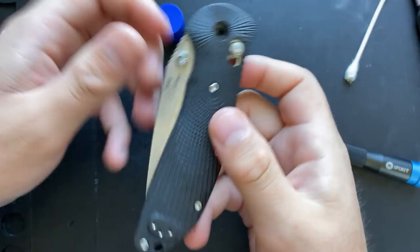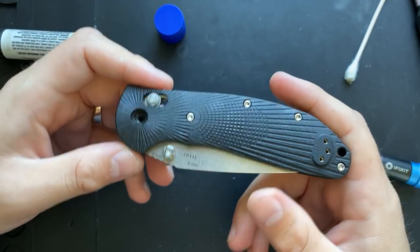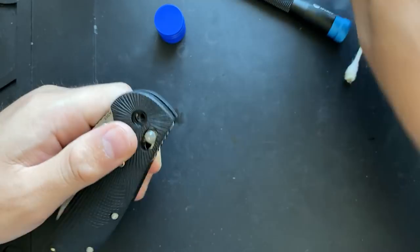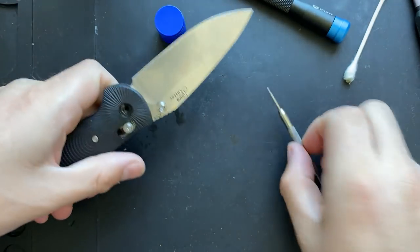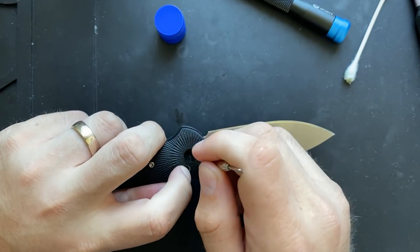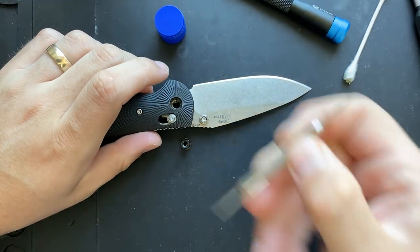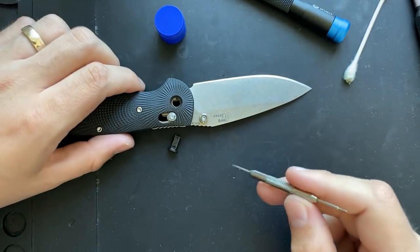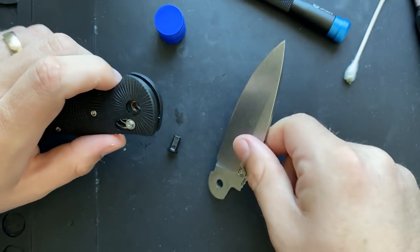All right, so beautiful. Now what we can do is the way that you should actually do this. If you were planning to do this yourself, that first part was just purely informational. The way that you should do this is simple. You remove this pivot screw, as I have there. And then you pull the axis lock back a little bit, and you just push the pivot out like I just did there. I just used this little watch spring bar tool, and I popped it right out. And so you end up with a pivot just sitting there laying. And now watch. We've got the blade out.